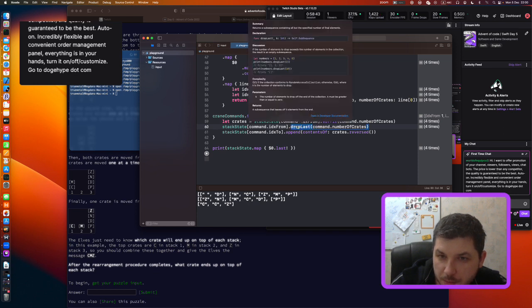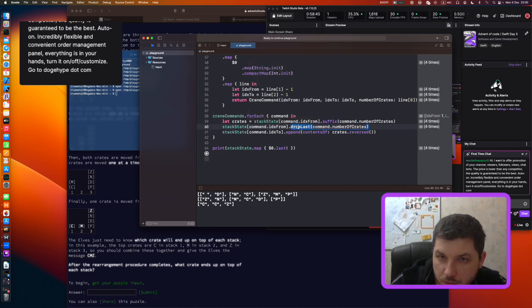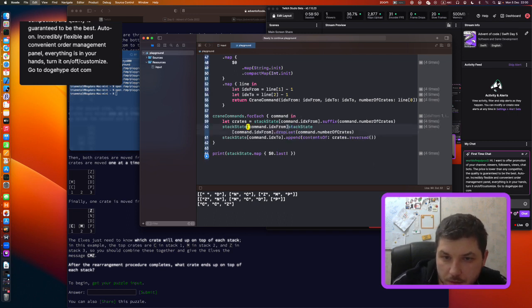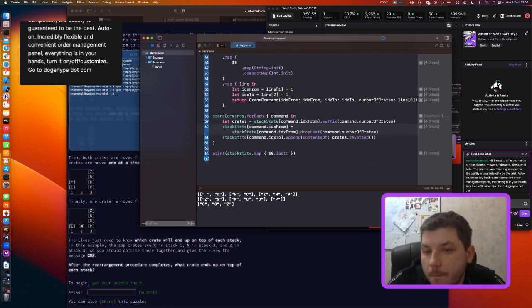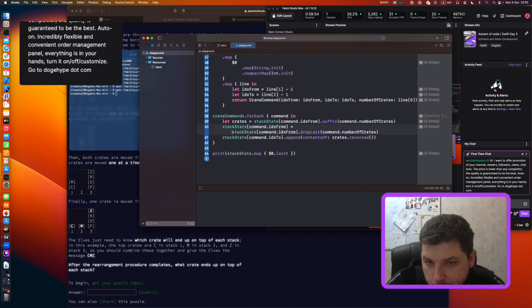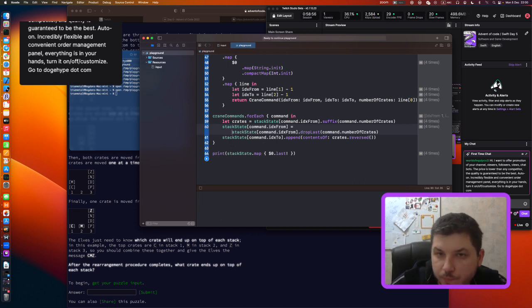And still CZ, because this returns something. This is not a mutating method, but we can reassign. CMZ. Okay.